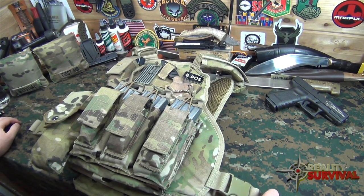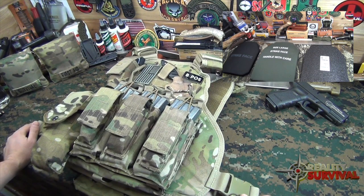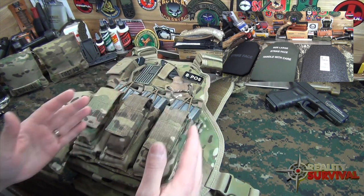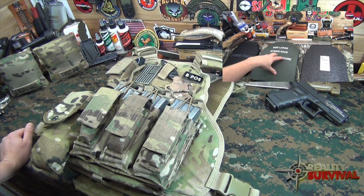As far as the plates go, what I have found is that the polyethylene plates from Safeguard are awesome. I think they're the best of both worlds. They're super light. I'll stick a video link up here where you can take a look where I compared the AR500 plates with the ceramic military plates and then the polyethylene Safeguard plates. I haven't done a ballistic test on the Safeguard plates yet, but the ballistic test that I did on the Hardwire ballistic insert, which is also polyethylene, was really impressive. So I'm leaning towards those for sure.